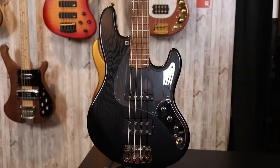This is the California Grand Dark from Sandberg Guitars. Coming in at around $1,800, this is actually on the cheaper end when it comes to German-made instruments, because that's right, this and all of the California series is made in Germany. This bass is also our first introduction to Sandberg on the channel. I've looked at them for quite some time online, but never really got around to buying one for the channel. Luckily, one of you out there was nice enough to lend us this particular bass.